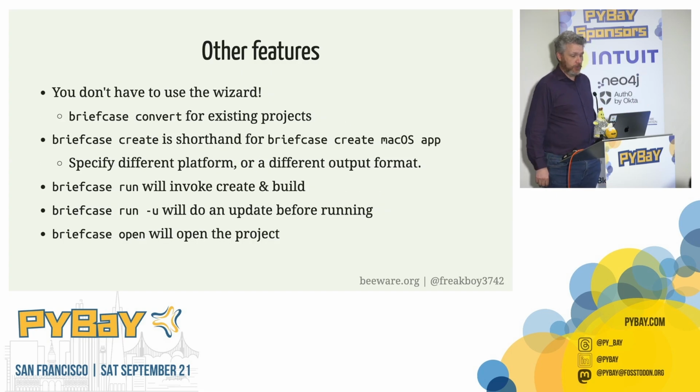Some other features that are worthy of note. Although I've used the wizard to bootstrap this project, you don't have to use the wizard. You can manually write pyproject.toml Briefcase configurations from scratch. Or if you've got an existing project with a pyproject.toml, briefcase convert can be used to add a Briefcase configuration to that existing project.